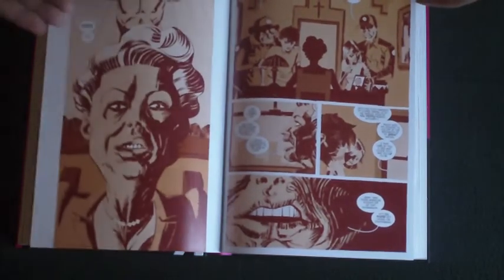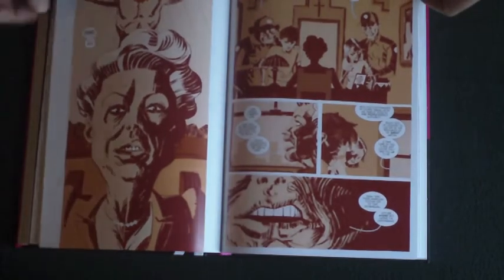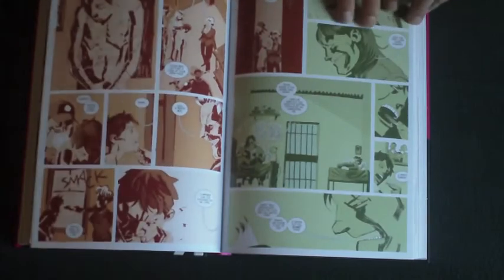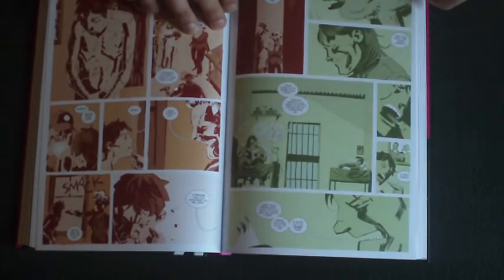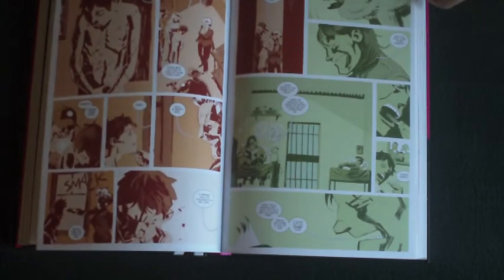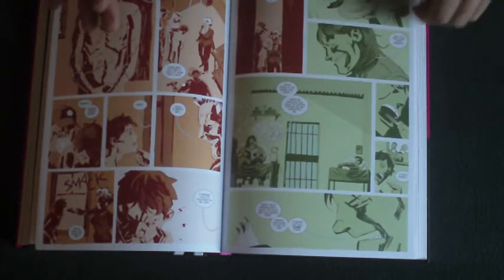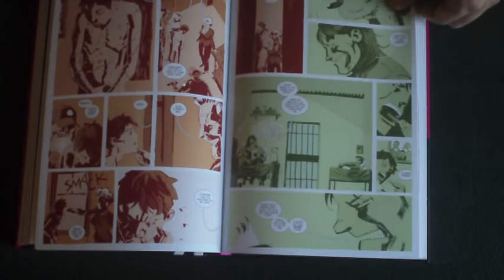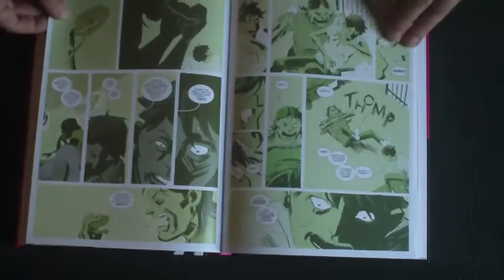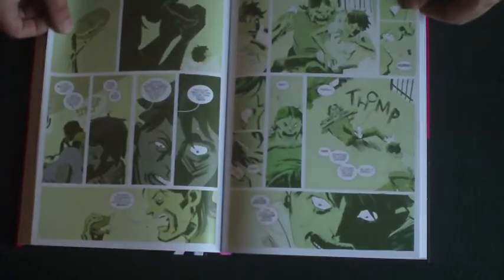With the headmistress, I guess you could call her, of the orphanage. Moving on, it's shading into this green, the green shades, as Marcus has to share this kind of almost prison cell, kind of dorm with just his most hated enemy. I won't spoil the storyline. I'll be very quick through these so you don't see too much.